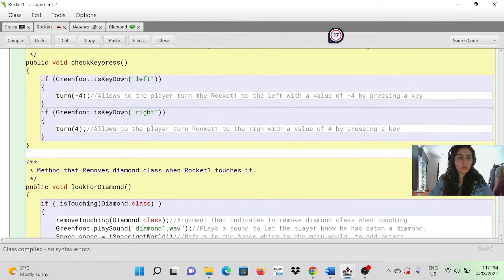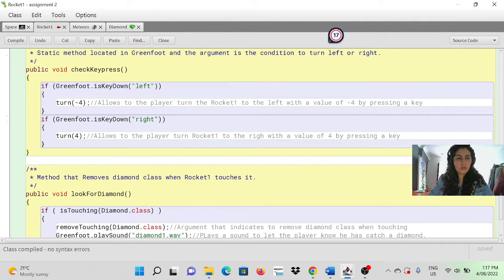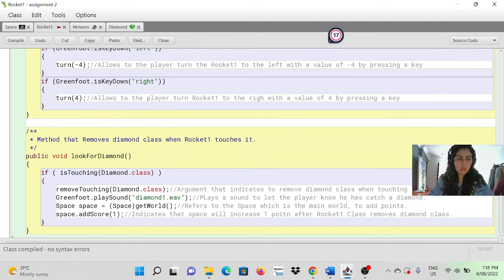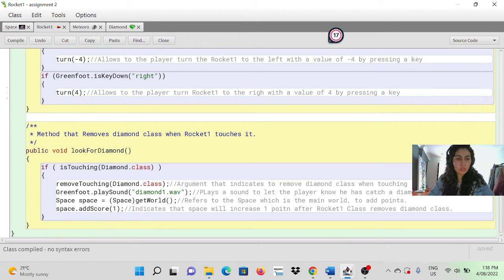Moving on, we have developed the code in relation with Rocket One. In this method, public void look for diamond, we have defined that with this method, remove touching is an argument that indicates to remove diamond class when touching.